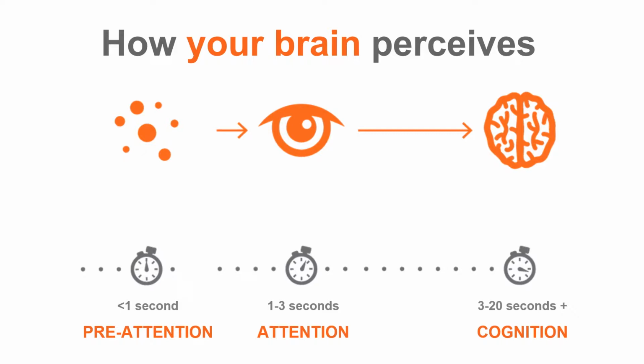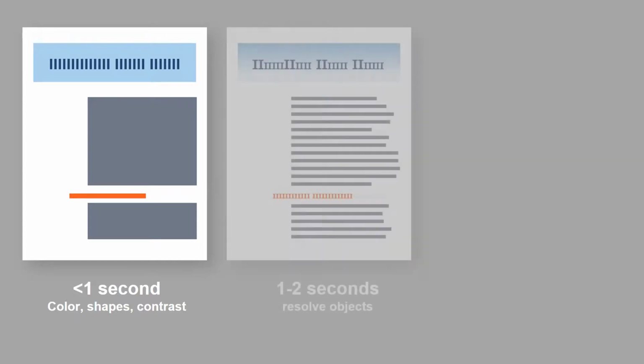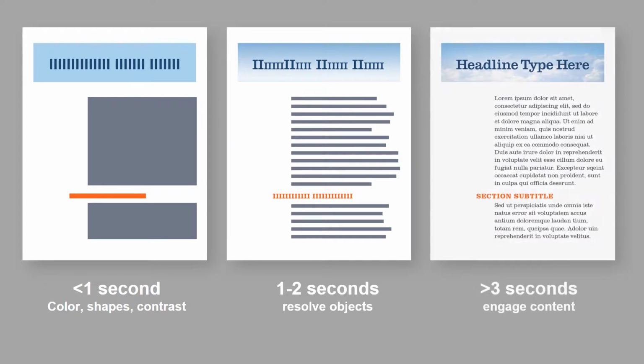A visual way to understand this is that in the first second or so, a sheet of paper that has a little bit of design on it might look like this. In the next little bit, the eye would unpack it to recognize these things. And then after a little bit more, it would start to see the actual content of that thing. So that's the experience we want to think about in our maps.